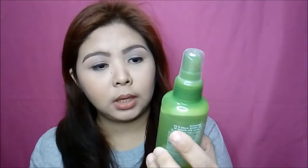Well, not really on sale. You know, all of the products are always on sale. That's why you're buying them, right? What I mean is discounted yung price niya, if it's supposed to be like 279 pesos yata yung original price niya, 279 to 289. I'm not really sure, but I'm sorry, I have goldfish memory. Ayun. So this is the Nature Republic Aloe Vera Soothing Gel na 92%. So, yun nga. I got it.